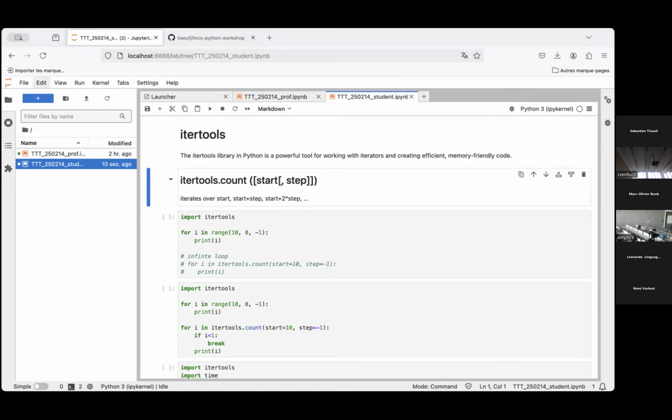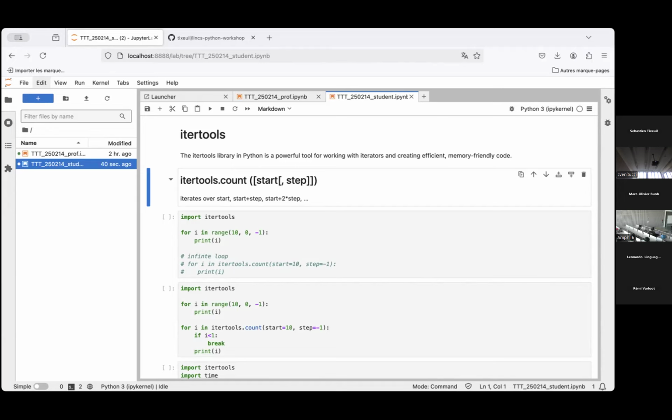So in the first case, there is a usual range function, that you all know and love. And if you try to do it with count, you will get surprised that it's infinite, so it does not stop. So it would create an infinite loop if you execute the commented code.